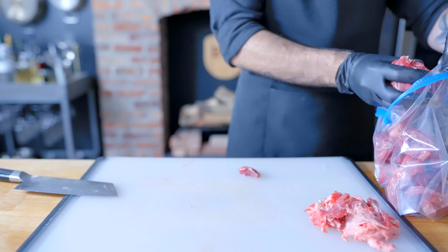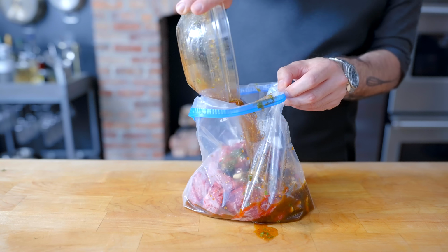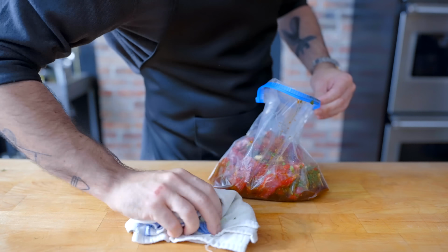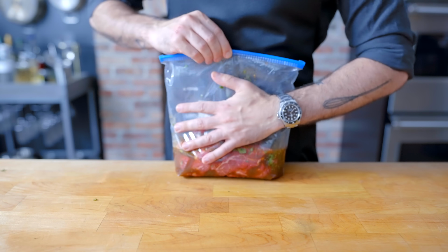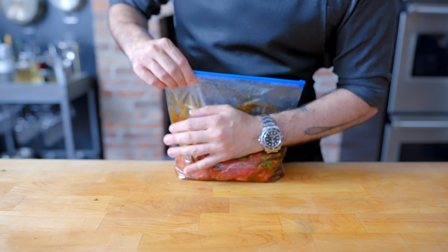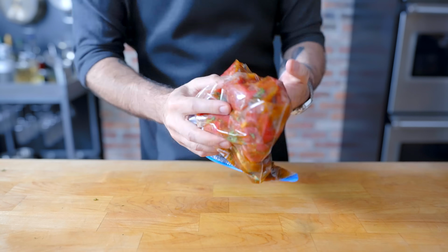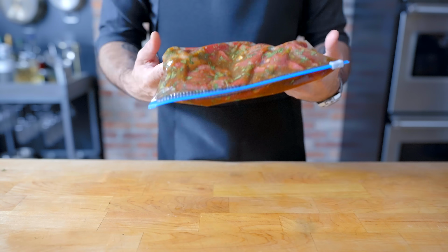Add all the steak to a bowl or zip top bag, pour the marinade over top. Make sure to spill just a little bit to remind yourself that you're human and you make mistakes, and that's okay. Press all the excess air out of the bag, zip it up tight, and toss this guy in the fridge for at least 4 hours and up to 24, massaging every few hours to ensure even distribution of the marinade. While this guy's chilling out, we can start talking sauces, of which there are many.